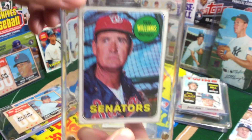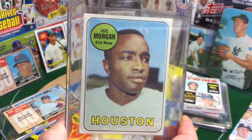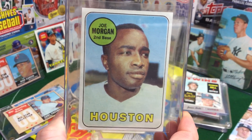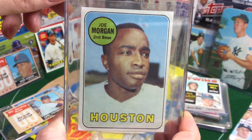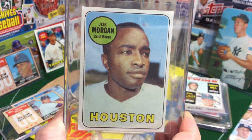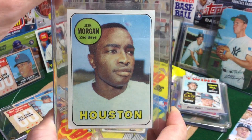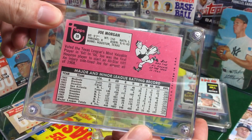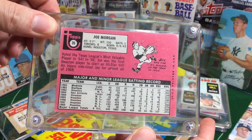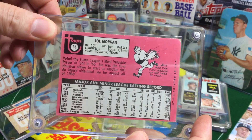I got all these cards when I was a kid. Next up, Joe Morgan — I was always a fan of Joe Morgan, mostly because he did Sunday Night Baseball on ESPN for so many years. He's just one of those announcers and broadcasters that I love because he was so full of insight and history of the game. Look how vibrant pink the back of that is — just awesome. Great cartoon — Rookie of the Year, 1965.